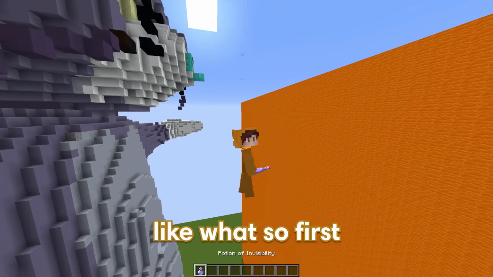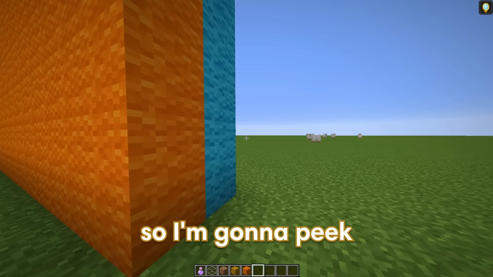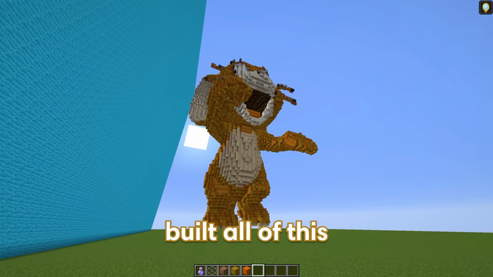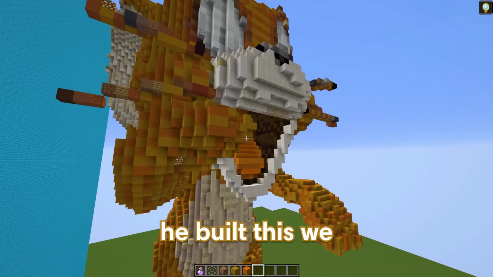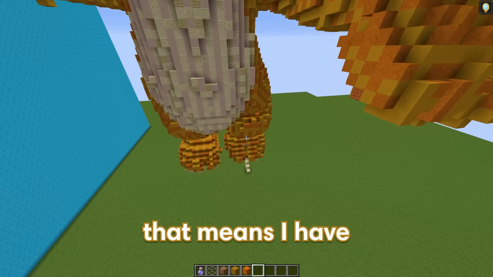Like, what? So first things first, you already know I'm gonna have to drink a potion of Invis. So I'm gonna peek over this side with Invis, and what the? There's no way Cobey built all of this. Honestly, I feel like Cobey is cheating. There's no way he built this. We still have like 6 minutes left. And wait, oh my gosh, that means I have to be quick.